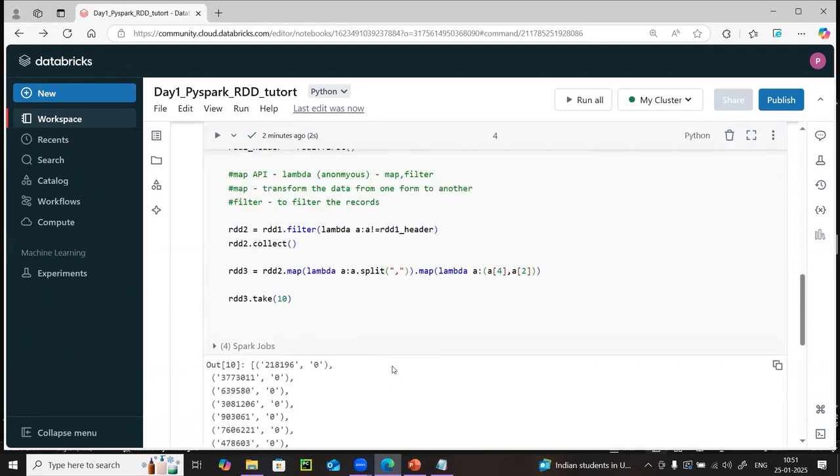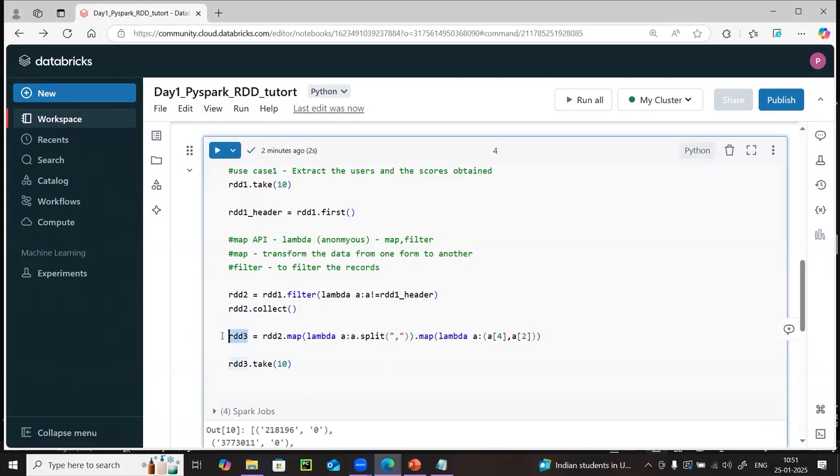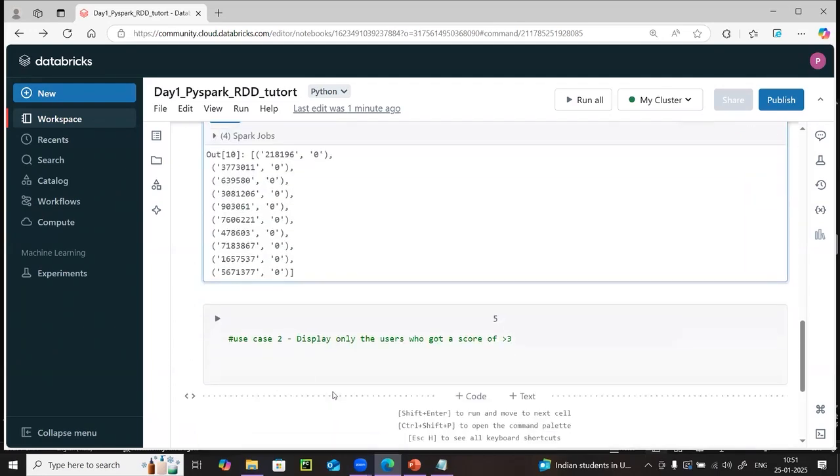So can I reuse RDD3 for this use case? Yes. That's the best approach. You can do the reloading part again, handle the first function, remove the header, everything. But remember, every time you do that, at the back end your RAM is getting hit and it will cost. So for that reason, I'm just simply going to reuse this RDD3.